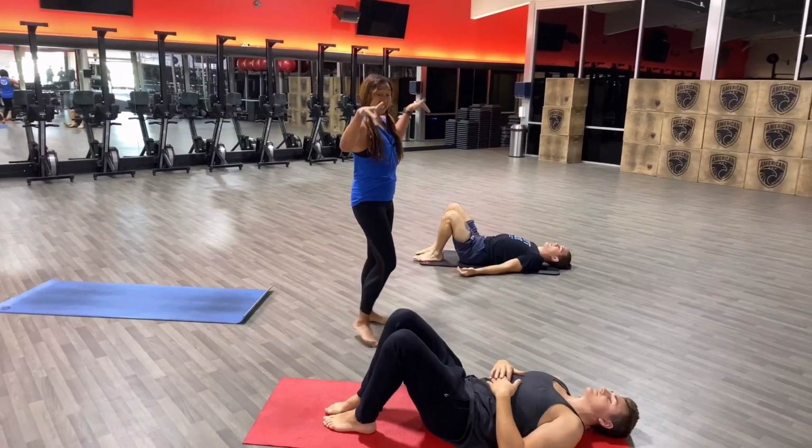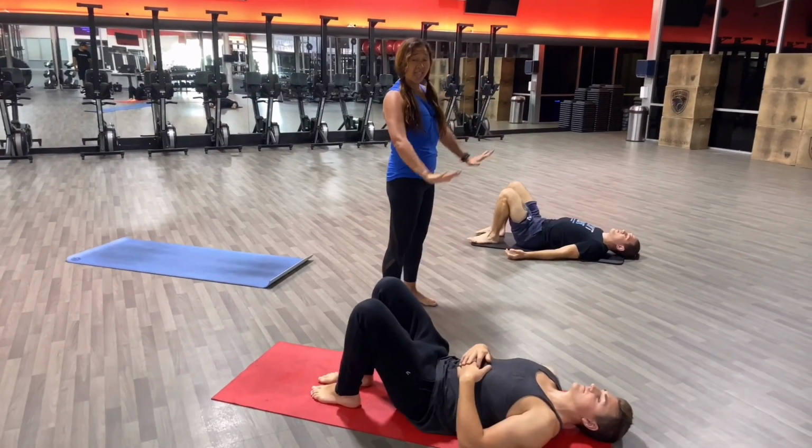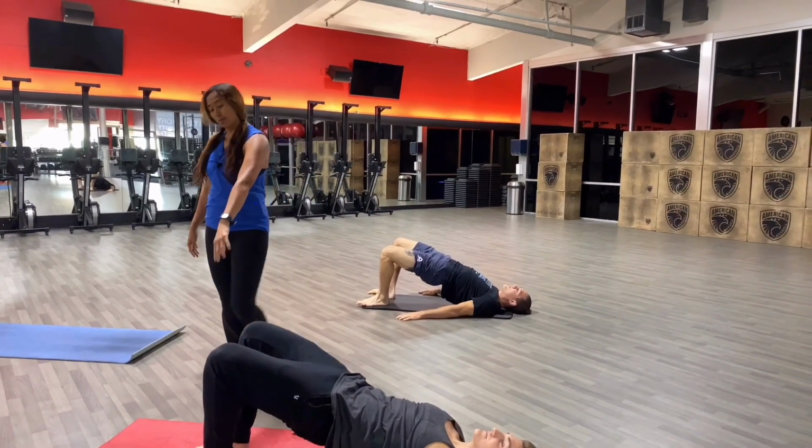So knees are stacked right on top of ankles. Feet are right around hips distance. Hands come to the sides. And then we lift both hips up. Press up. And then we want to separate the feet. Cole, separate your feet just a touch.